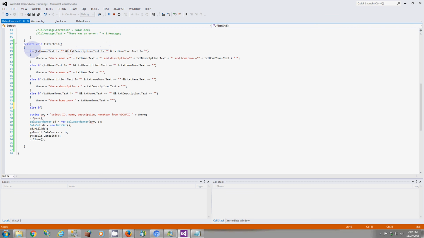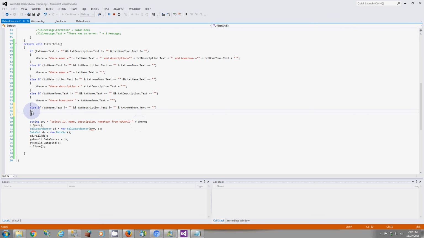All right, so now we're going to do a where equal double quote where again name, name equal single quote double quote txtName.Text, and plus double quote single quote, and we want to do description, and description equal single quote double quote plus the text box txtDescription.Text, plus double quote single quote double quote, and then we end that line.